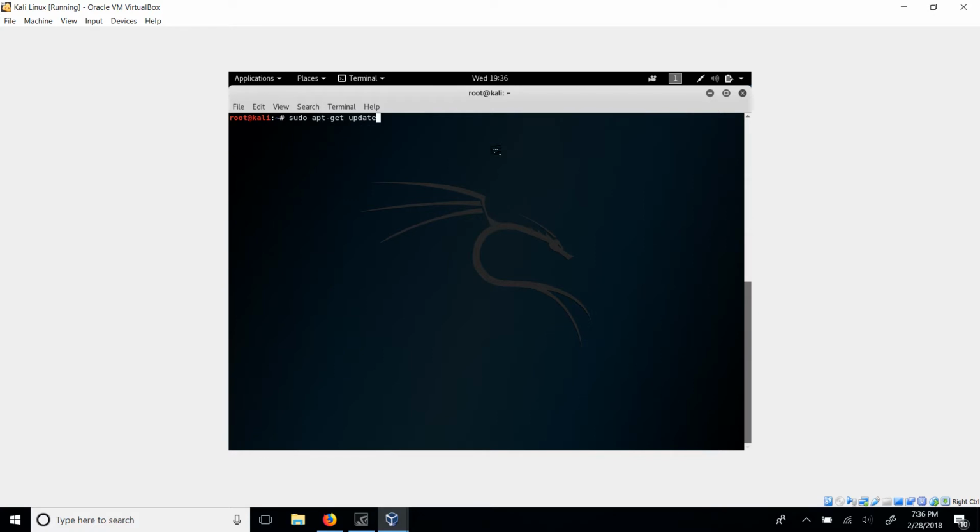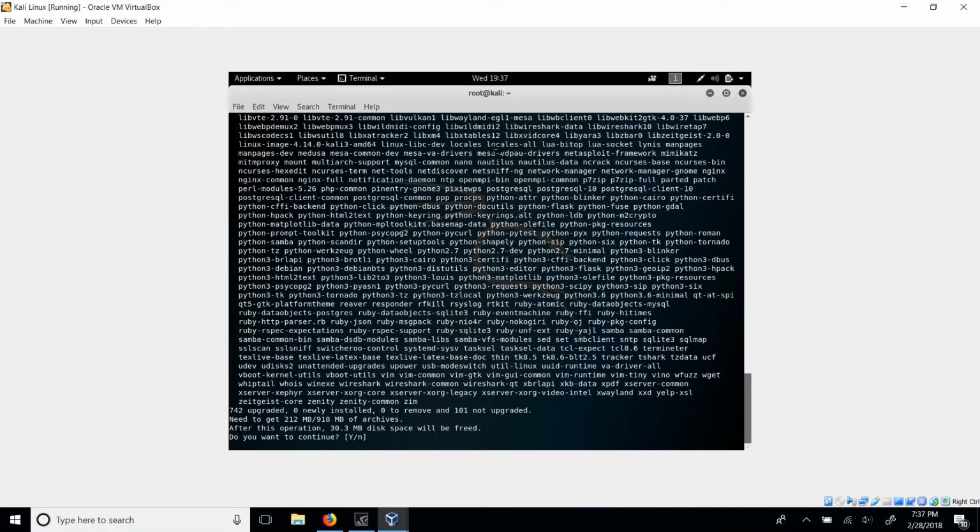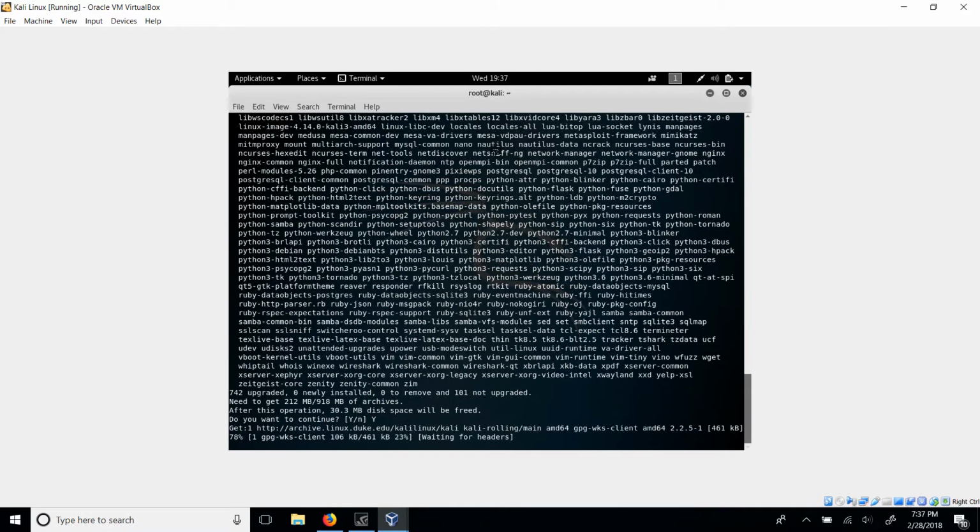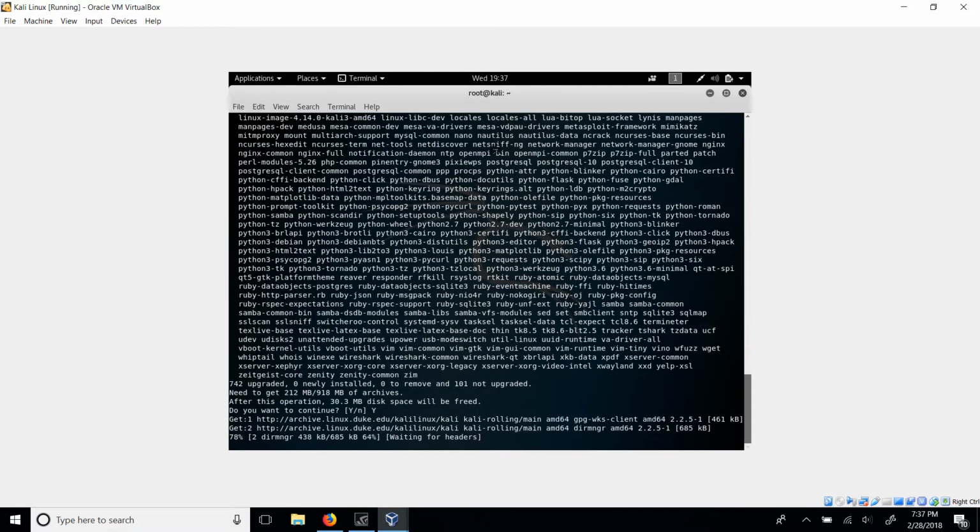After update, you just need to press the up arrow. It'll show our previous command, and replace update with upgrade. You'll see something like this with a lot of text. These are just different packages that are going to be installed. Type a capital Y and press enter. And what this will do is kickstart the update process.